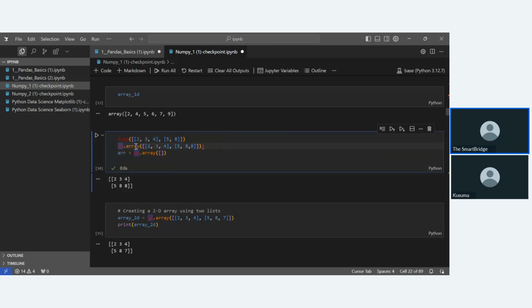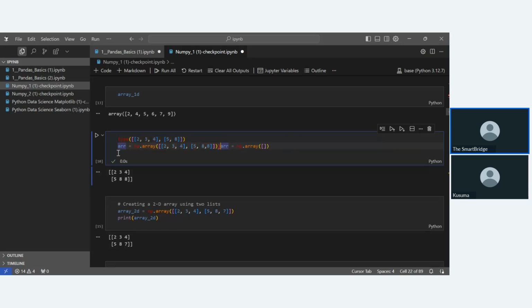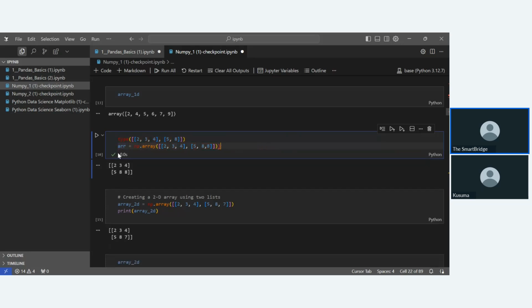Let's assign this to one thing. Let's just assign this to np. So instead of creating something new, let's assign the thing which you're having before. Okay, so now we are having something called as array. In this array, we are extracting the numpy and also we are creating something here.